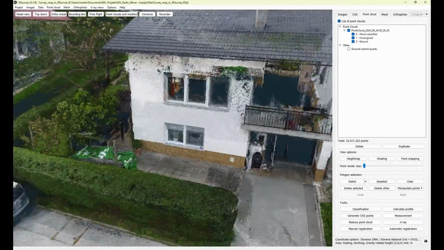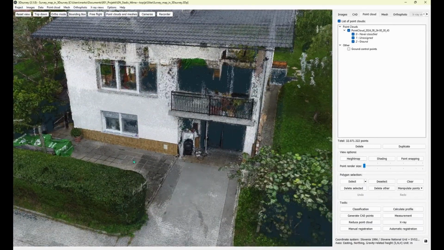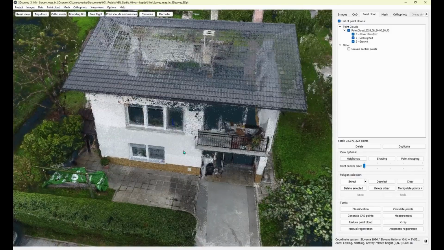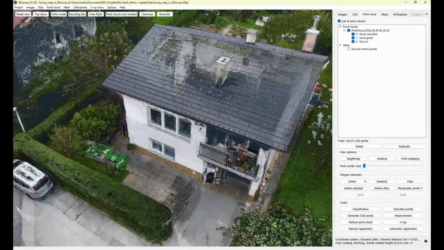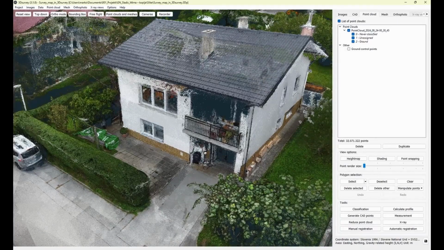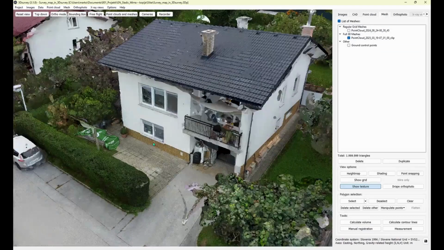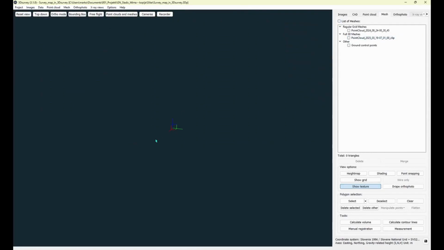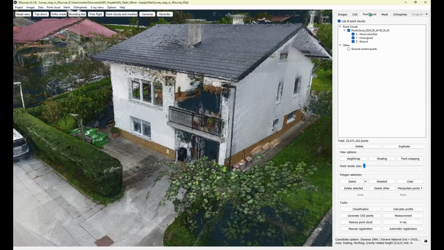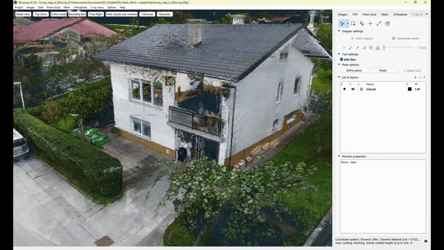And maybe for this project, I will decide to extract data with the help of point cloud points because, as already mentioned, the camera from the Mavic Mini 2 is not so powerful and creates quite a lot of noise, and then we have those kinds of balloons close to the roofs and edges. So I will turn the full 3D mesh off, turn just the point cloud on, and move to the CAD tab.